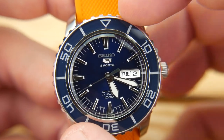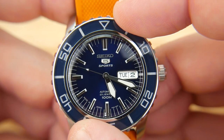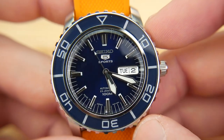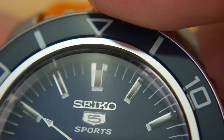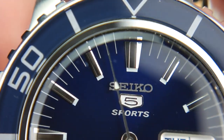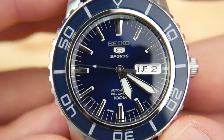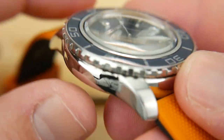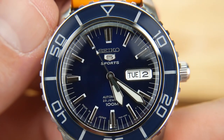A couple of bummers: the bezel in true Seiko fashion doesn't quite line up — you can see it's just off-center to the right, and then the next click is off-center to the left. Something else I didn't take into account: you can see the slant on the inside of the glass insert lets you see some of the numeral underneath and the triangle marker. It's a little annoying when looking at the dial, but if those small reflections don't bother you, more power to you. On the positive side, the grooves and notches on the bezel are very deep and pronounced, making it very satisfying to operate.